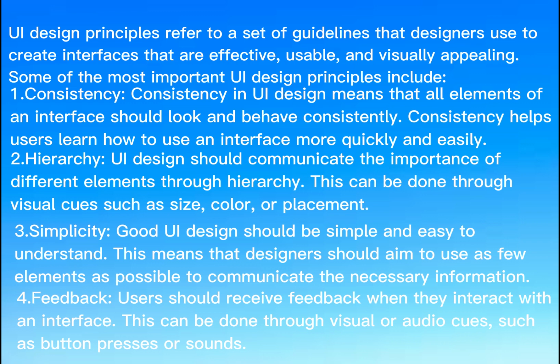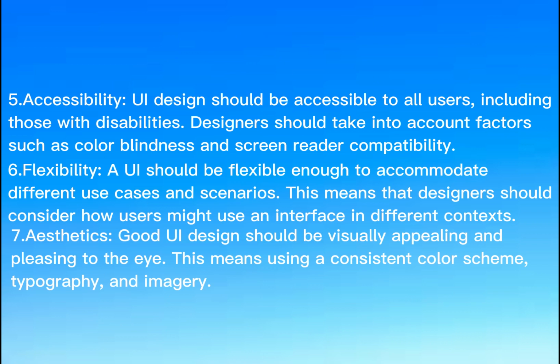4. Feedback. Users should receive feedback when they interact with an interface. This can be done through visual or audio cues, such as button presses or sounds. 5. Accessibility. UI design should be accessible to all users, including those with disabilities. Designers should take into account factors such as color blindness and screen reader compatibility.